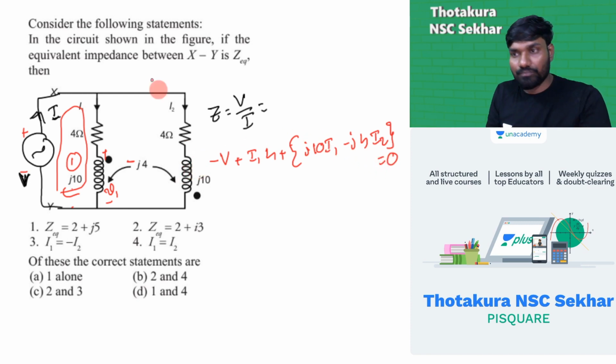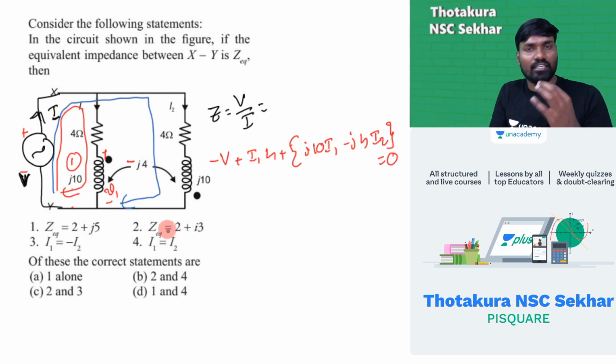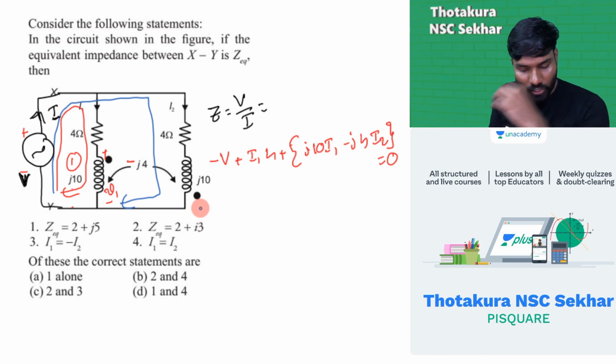The second equation, I can take this mesh also, or I can take the super mesh. If you take this also you will get it, but I think it will be easy to analyze now because only this loop is there. I'll take this, for convenience. You can quickly solve it. How will you know all this? Just with practice you will get it.